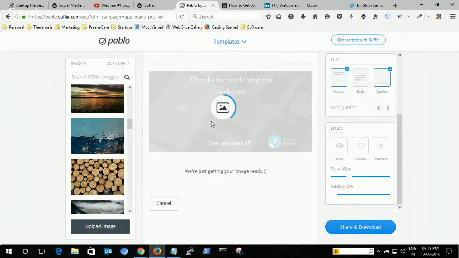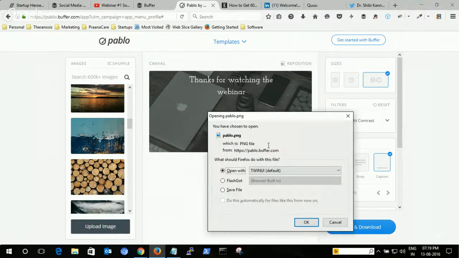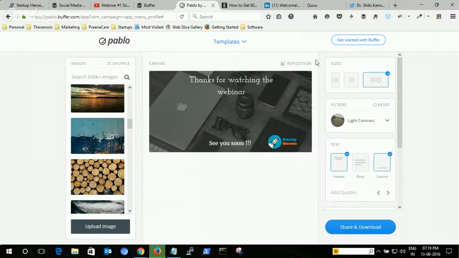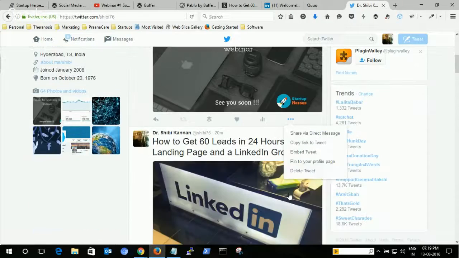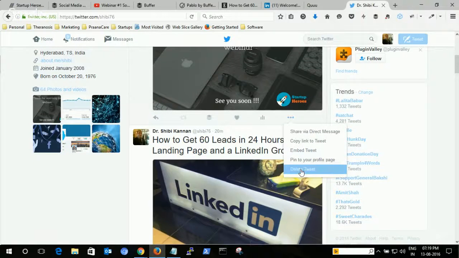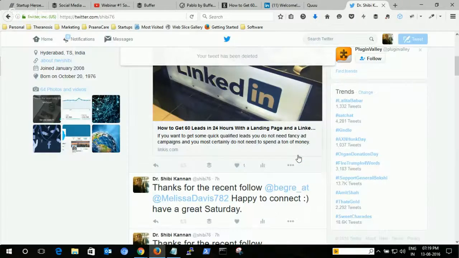It's safer to download, but then I like the smoothness, where you can edit the images and directly share it. But before you do that, you just have to make sure you don't make a silly mistake like this. So let me see. I can delete the tweet. Delete before somebody sees it and responds to it.